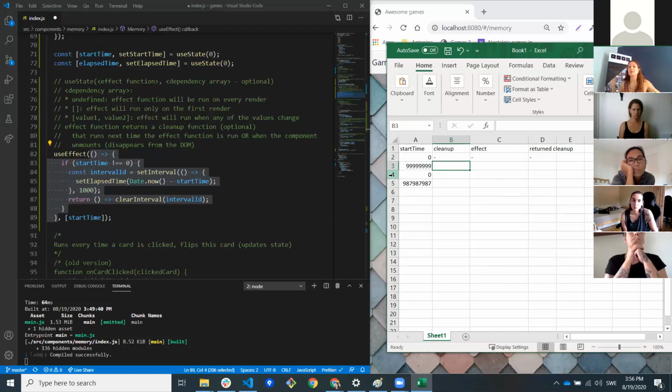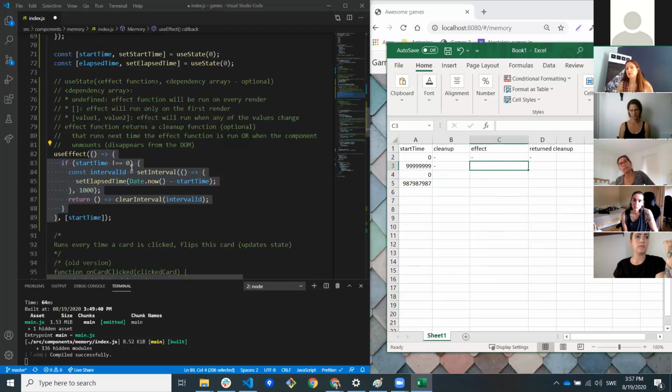There is no previous time. Next time, when start time is set to some value, the cleanup that is run is the cleanup returned previously. And since we didn't return anything previously, nothing will happen here.